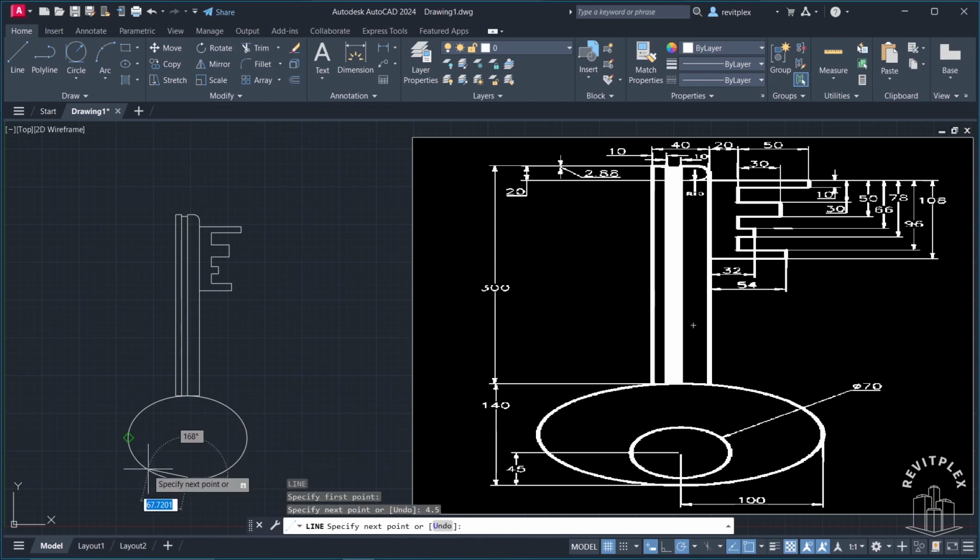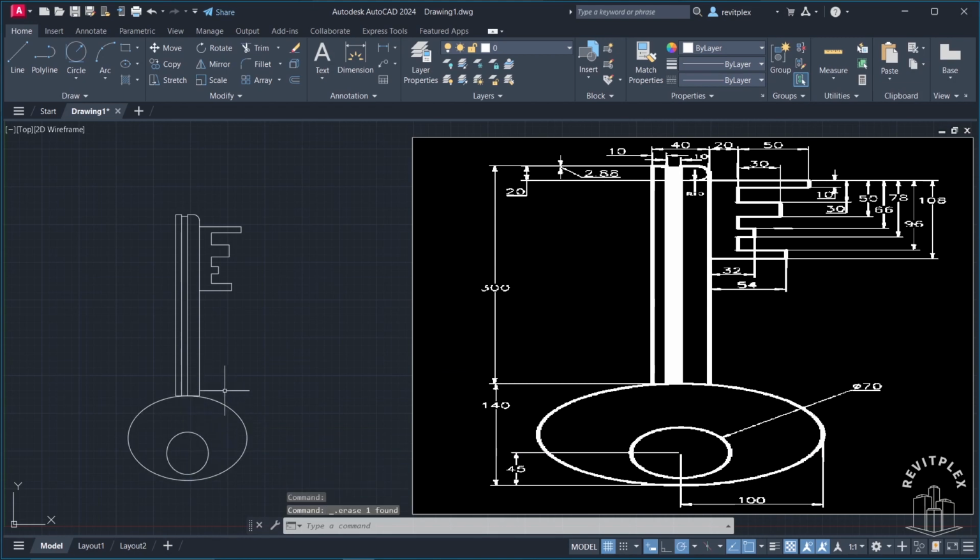No, actually this is 45. Let's simply undo this. Now after that, press enter and we have to draw a circle of radius 35 unit. Now let's delete this extra line.